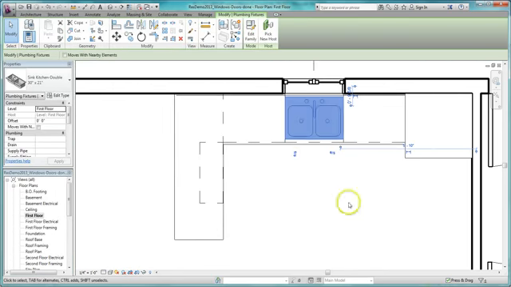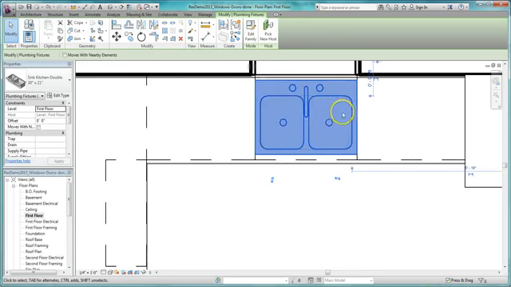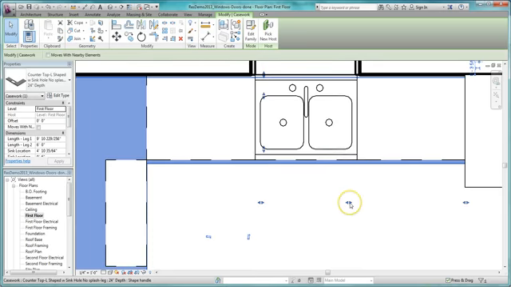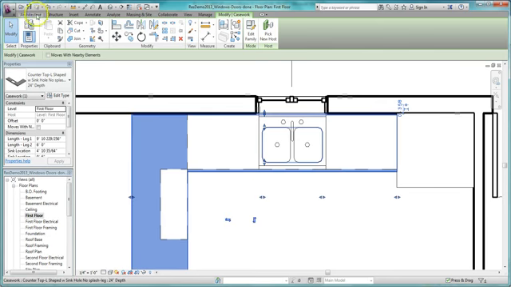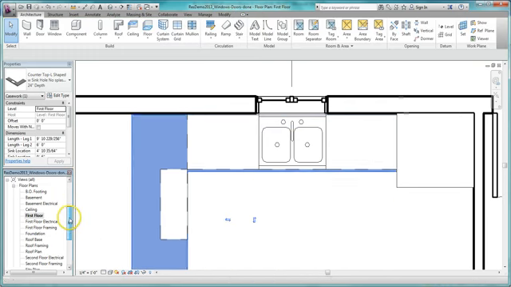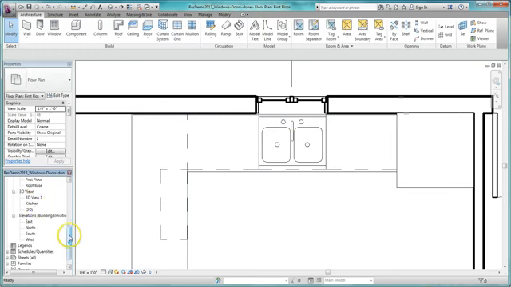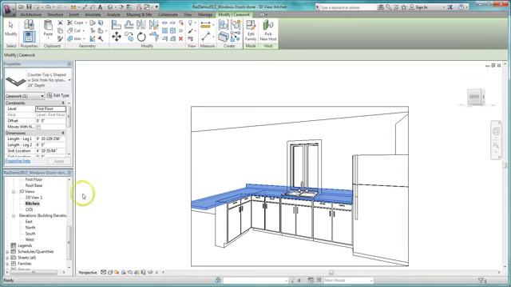Okay, and that fits right in there rather nicely. Now you can kind of see the hole when the countertop doesn't fit up, but again, real easy to adjust. That end looks pretty good right there. And we'll take one last look at what we have here in our 3D view.